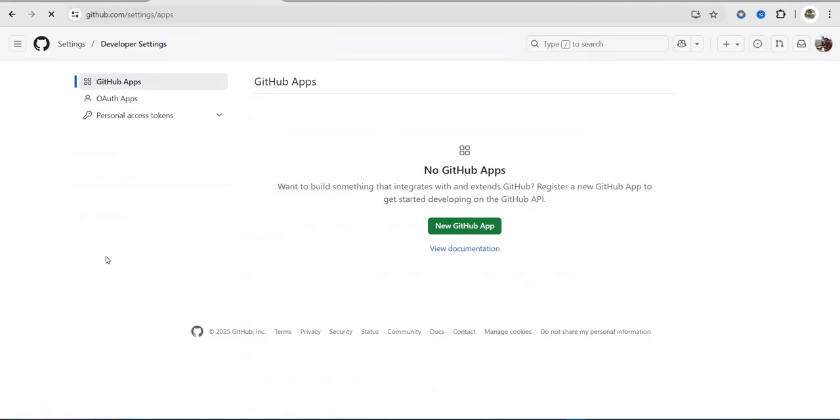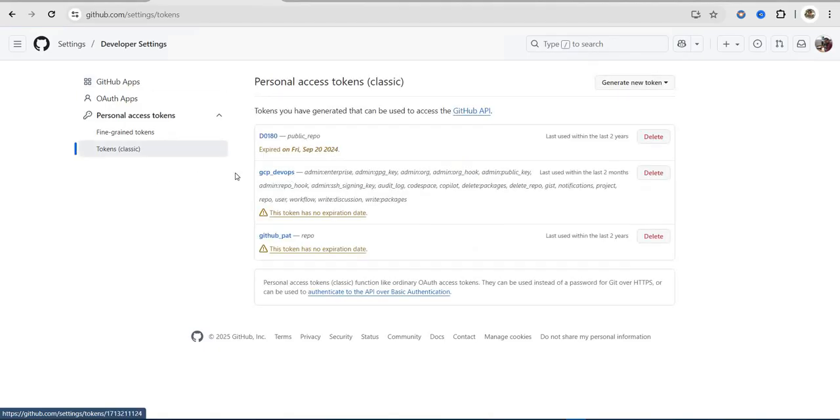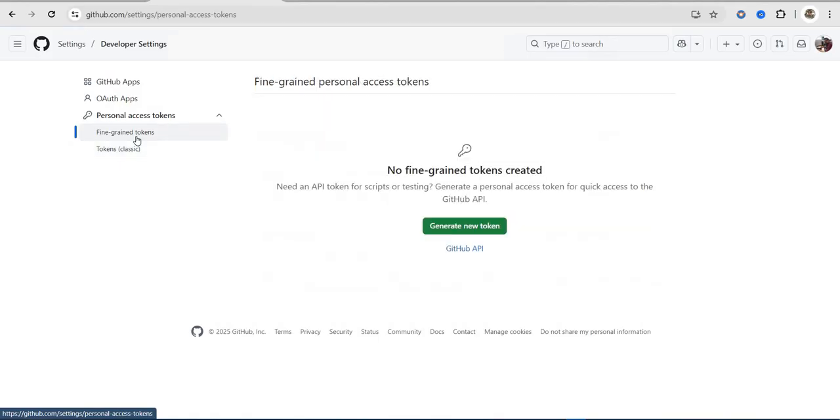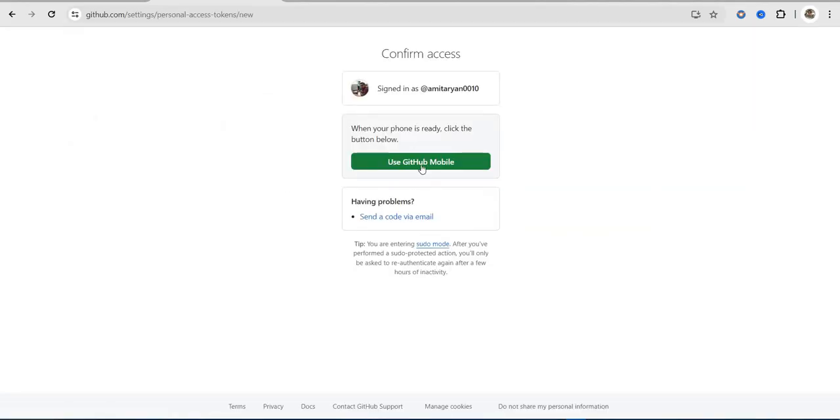Just click on developer settings, and here you can see the personal access token. We'll stick to the token classic one, which you can create. There is another called fine grained token. If you click on that fine grained, here what you need to do is set your access.